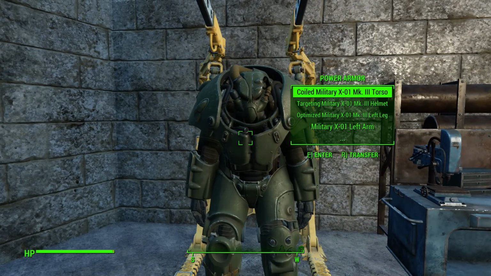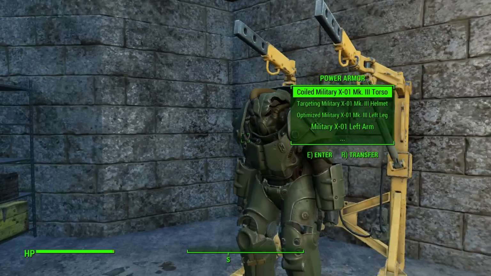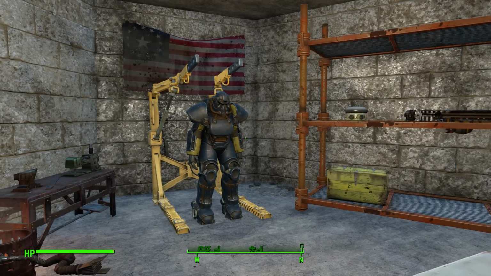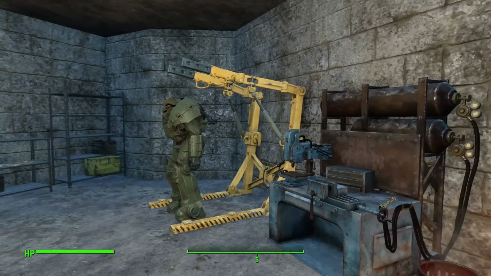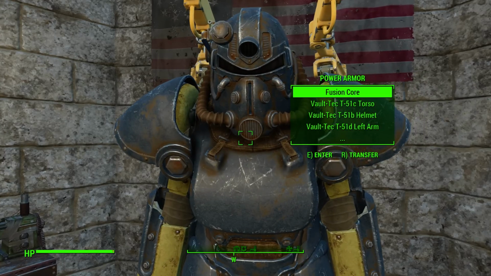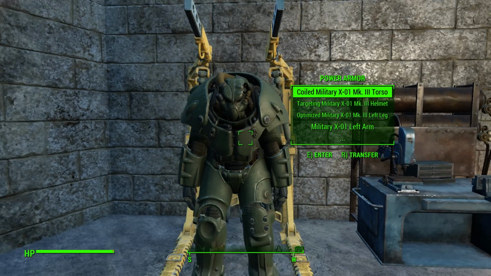You've got your nice X-01 armor in here, and there's also T-51B. I'm joking. The T-51B and X-01 armor aren't in here, so don't think they are. I actually brought them in here myself. Those are my two favorite armor sets. I like this one because the helmet has more of a cartoonish feel. I don't know why I think that, but compared to the other ones, this one just looks good. I put military green on it.